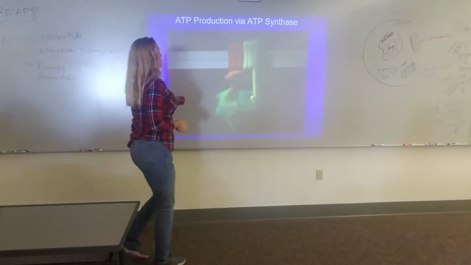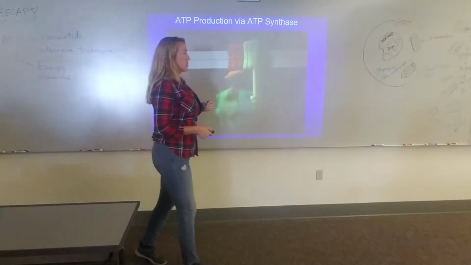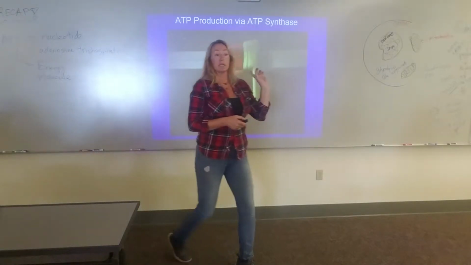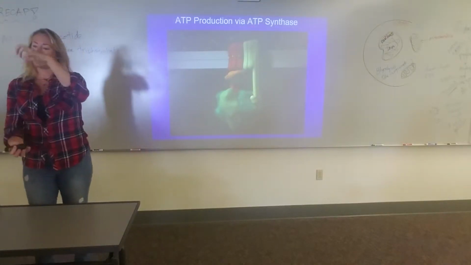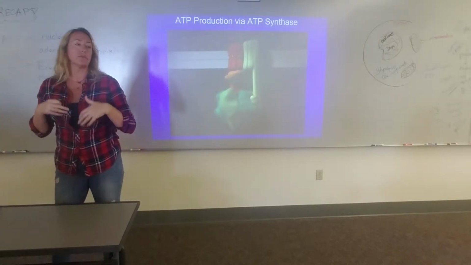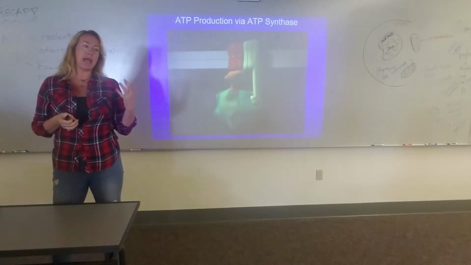So this structure right here is called ATP synthase, and this is at the end of this electron transport chain. This is the big giant protein embedded in the matrix of the mitochondria that makes all the ATP, okay? So when you exhale, what is the main gas you're exhaling?